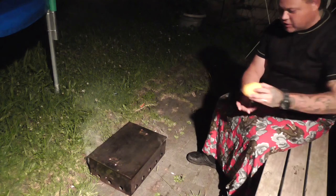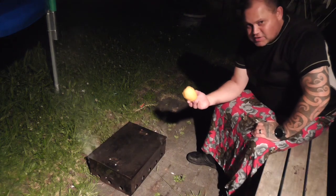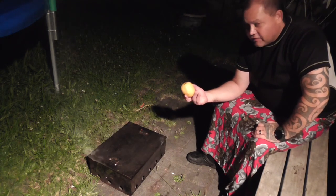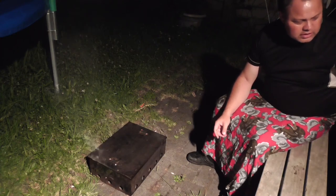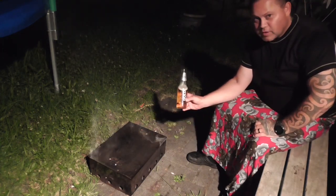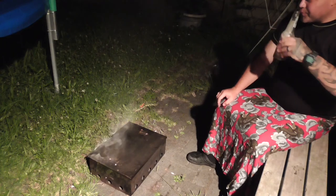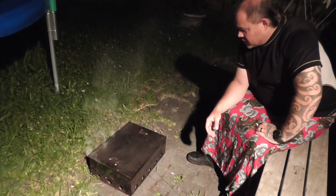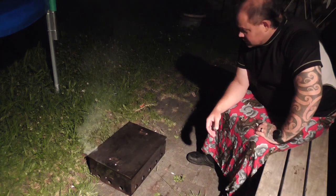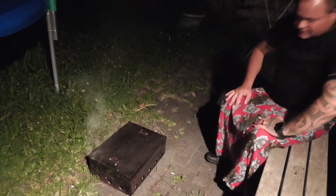Another good thing about the lemon tree is it's the cheap man's lime — if you don't have any lime, just cut this up and chuck it in your beer. It actually goes quite nicely in DB Export Gold if you're that way inclined. I think what we'll do is let this cook for about 20 minutes and we'll see how it is. We'll flick the camera back on and show you what she's looking like. Kia ora, welcome back.